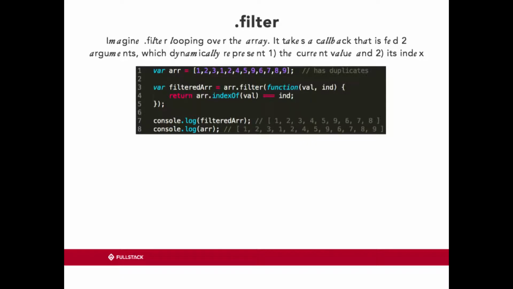Make sense? If you did want to do the less than 5 thing, you just change the INV to a 5 and the last part of the next line to less than 5. I would just take line 4, remove all of this, and just do return val less than 5. Right. That would be it.